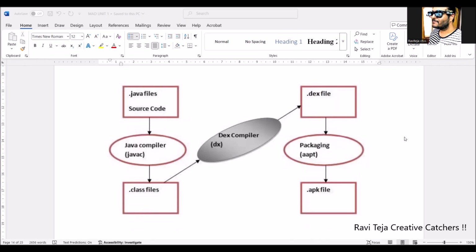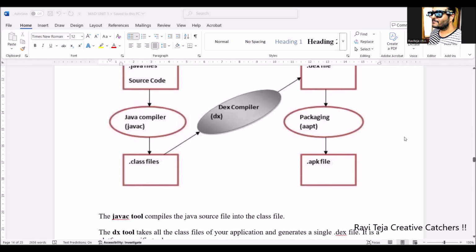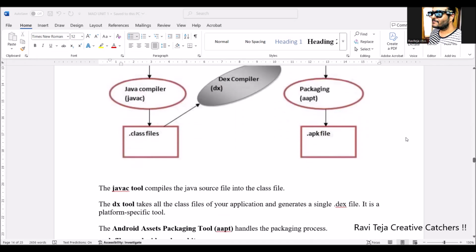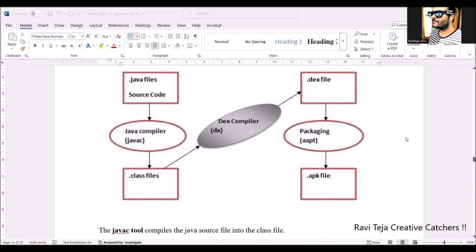Once the .dex file has been created, it will be converted using the AAPT packaging tool, where AAPT is nothing but the Android Assets Packaging Tool, which handles the packaging process. Once the packaging of that particular DEX file is done, it will be converted into an .apk file.